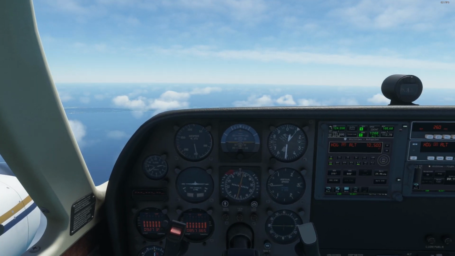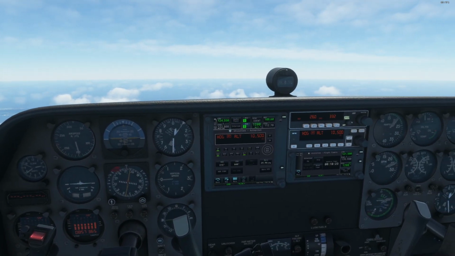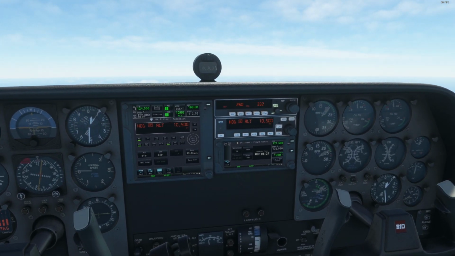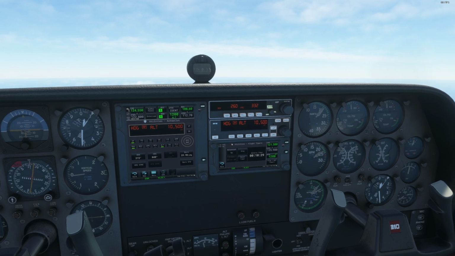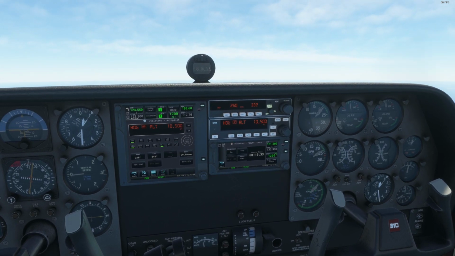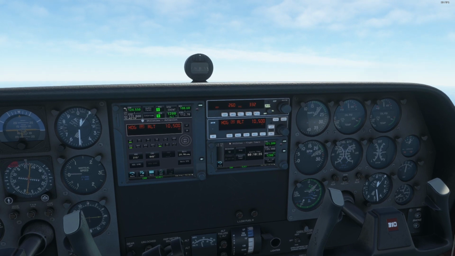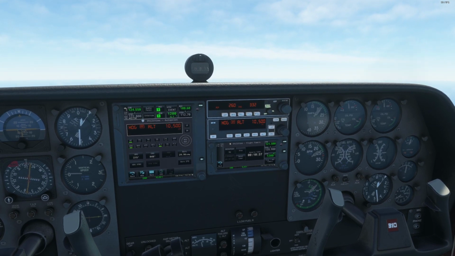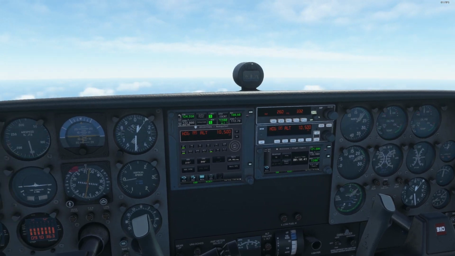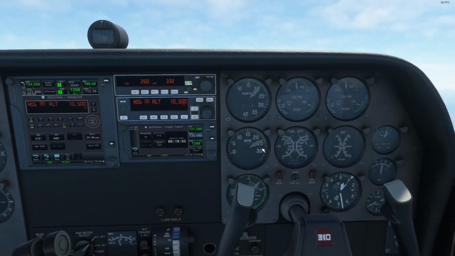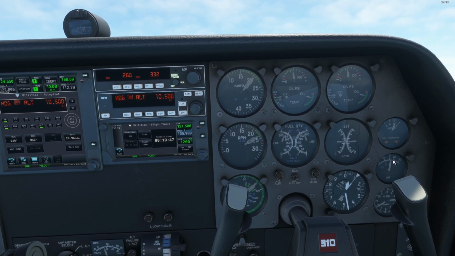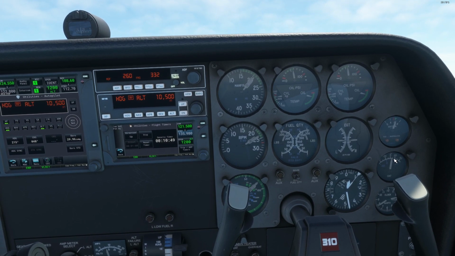And now it's a good time to actually find out what kind of power settings we need to use, or what kind of airspeed we need to have in order to maintain the 183 true airspeed that I calculated my performance on. So I'm going to check. Outside air temperature shows about 7 degrees.